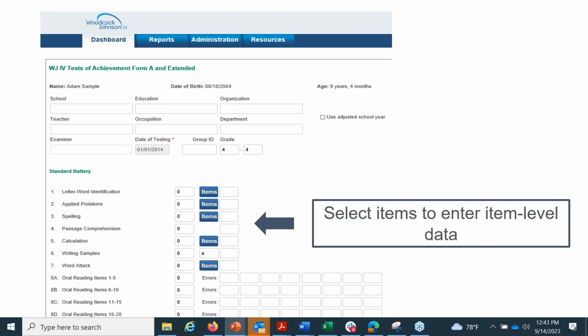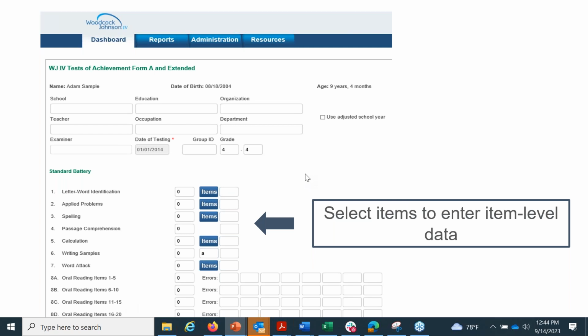When you go into Riverside Score, I think typically we're used to going in and entering our raw score that we tally up, right? We tally up our raw score, put that raw score in there, save it, commit the test record, and run our report. But if we want to really dig deeper into the item analysis feature, and we want to be able to get a list of formative interventions that would be helpful for the student, then what we're going to do is select items. We're going to click on the button here, items, to enter item level data.